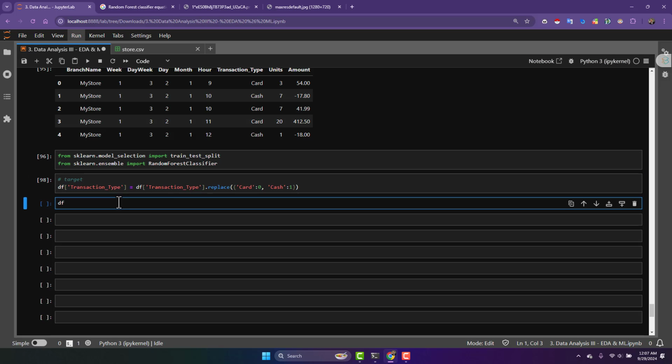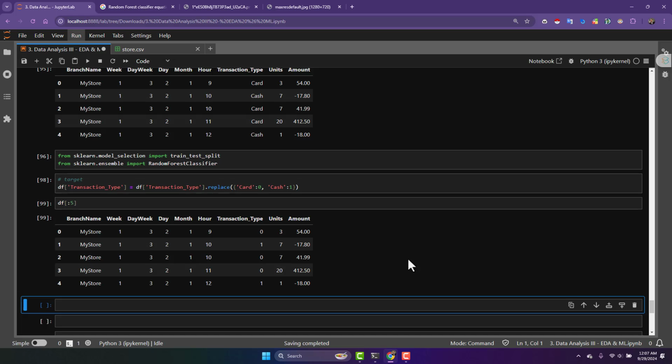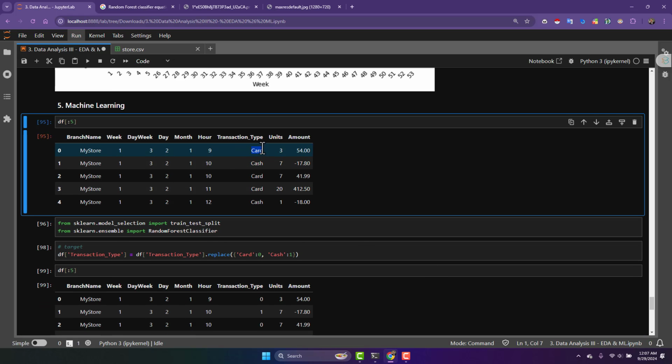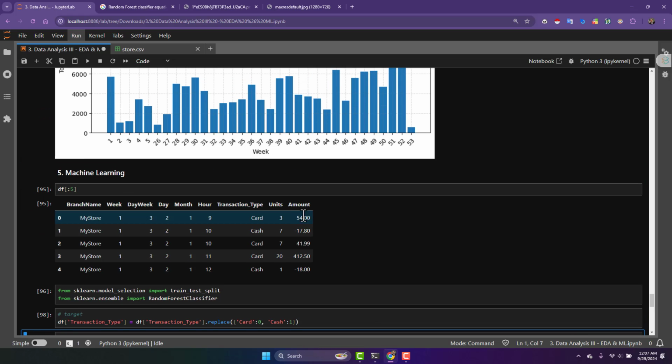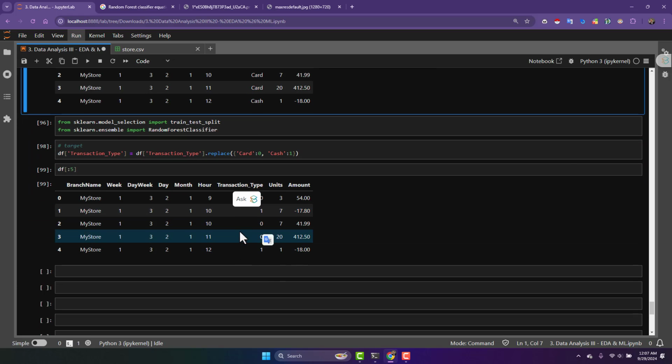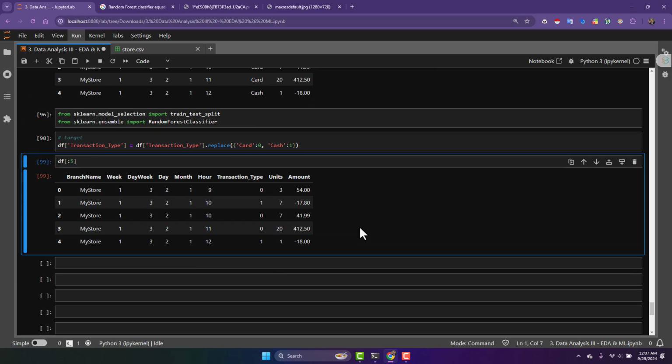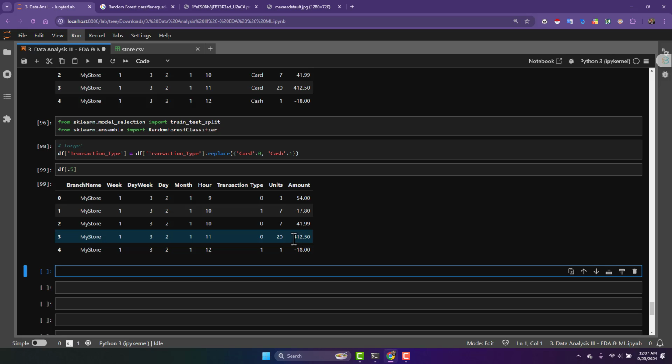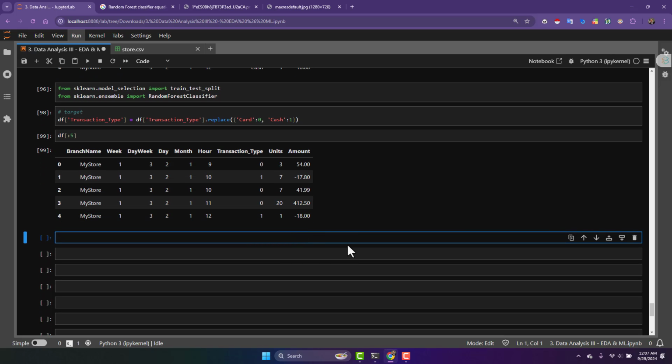Replace, and I'm going to check my data frame again. Now you can see our card has been converted into 0, and our cash has been converted into 1. Are we sure it's happened everywhere? It's just the first top 5 rows. To validate this, df transaction type dot unique.